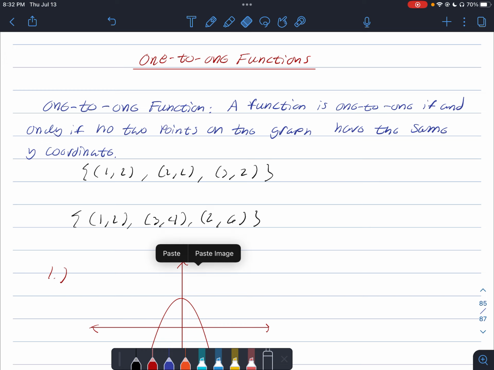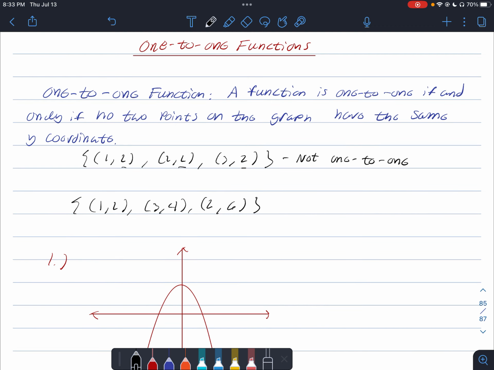Here we have (1, 2), (2, 2), and (3, 2), all in this first relation here, okay? This is a function, because each x value is being sent to some y value, and 1 isn't being sent to two different values, 2 isn't being sent to two different values, 3 isn't being sent to two different values, so we can say that is a function, right? But it is not one-to-one. The reason it's not one-to-one is because we have repeating y values. As a matter of fact, we have all the same y value, okay? So this is not one-to-one.